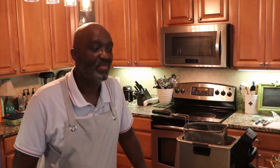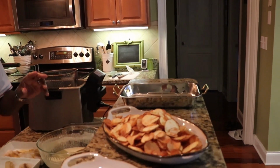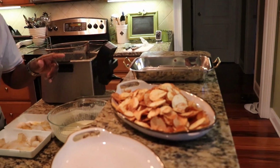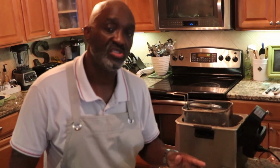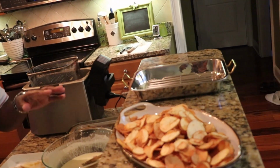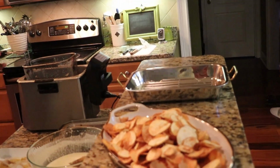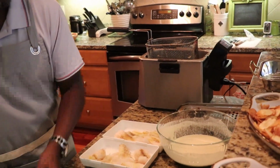Hey everybody, I am back. I have finished the chips already. I thinly cut them. Idaho Russet potatoes. Now I selected Idaho Russet potatoes because there's less starch in these potatoes. Anybody that's diabetic, you need to be able to know which veggies and which potatoes to select. There's less starch in these. They're thinly cut. They taste just like potato chips. They are awesome. So right now I want to give attention to the batter that we made for the cod.